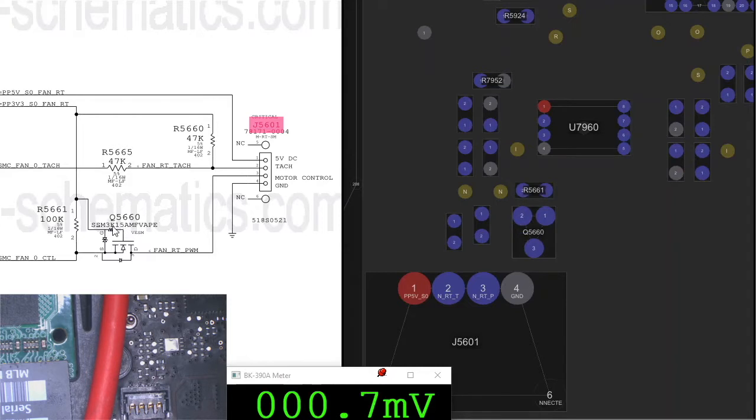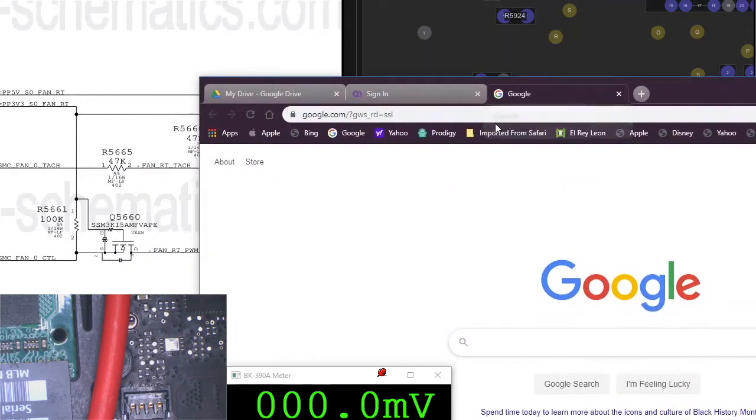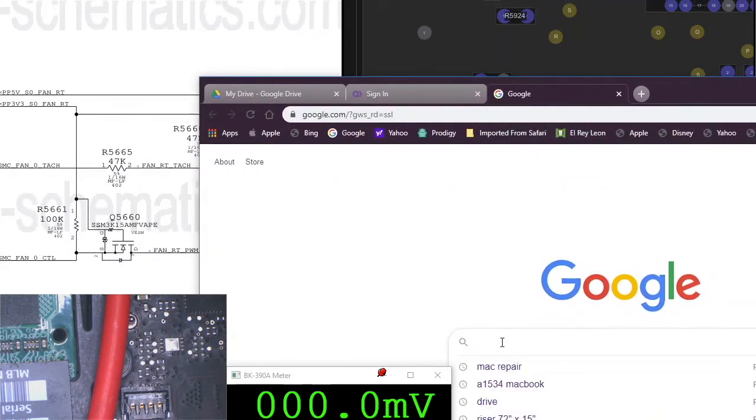The first thing I need to check is what kind of transistor I have here. Let me get this over here.